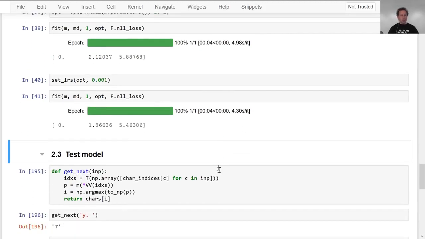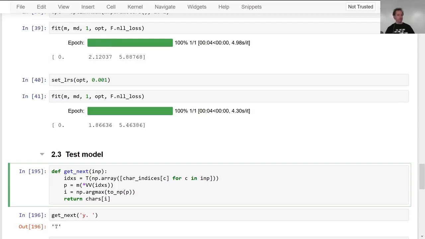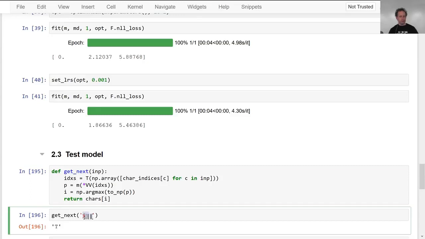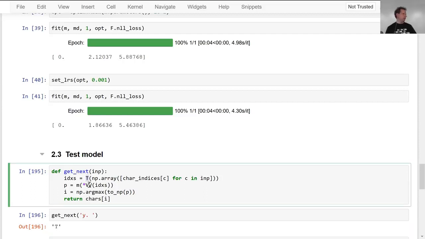Okay. And so now we can write a little function to test this thing out. Here's something called getNext, where we can pass in 3 characters, like y full stop space, right? And so I can then go through and turn that into a tensor with capital T of an array of the character index for each character in that list.